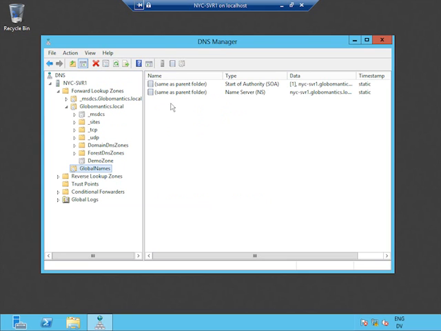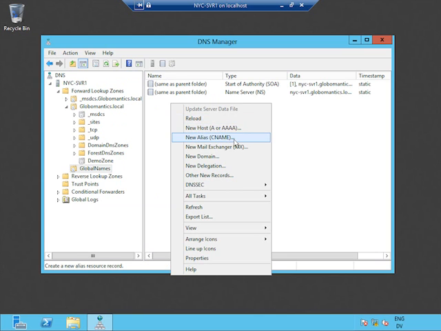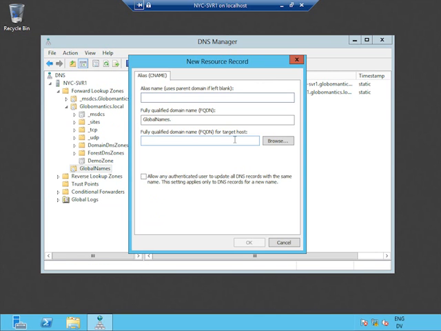Alias records are also known as canonical name, CNAME records, and provide a mapping between one name and some other name. Maybe I've got a Windows NT4 computer still lingering in my network. It's been there forever. People know how to use it. People only are able to get to it through WINS. And that computer is called, let's see, what sort of an application is it? It's a payroll application. Server is just known as payroll.